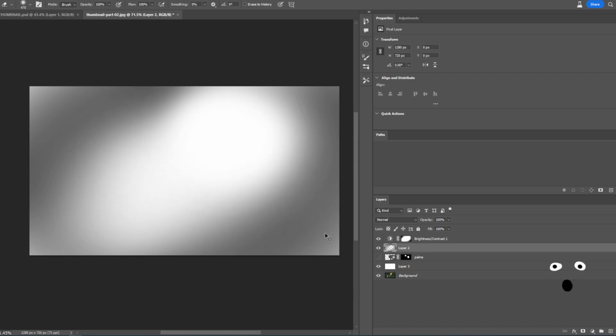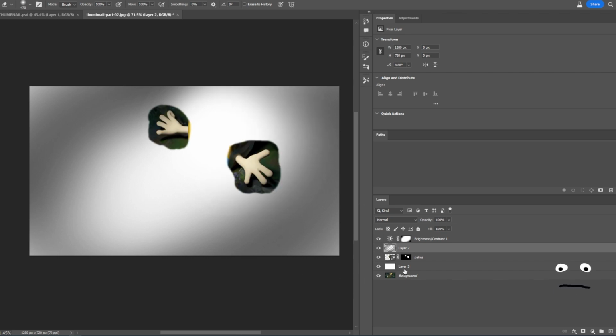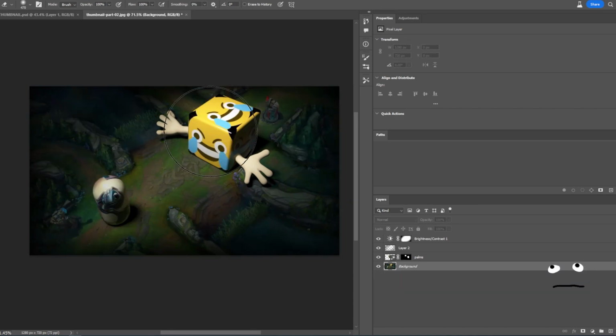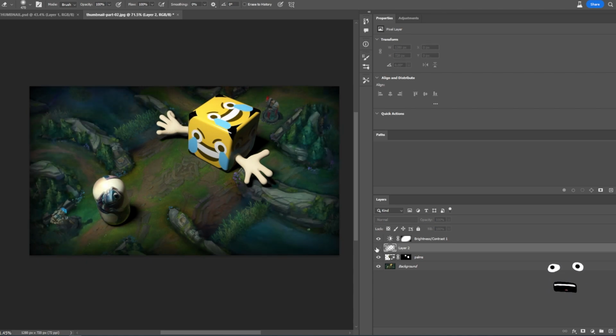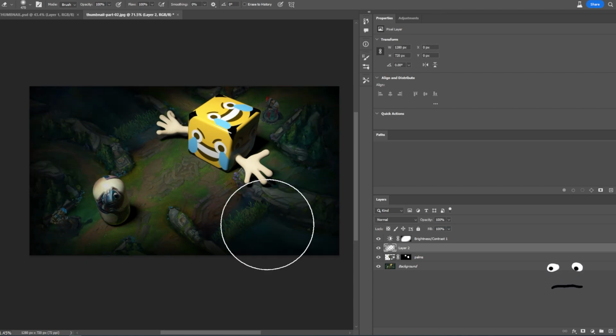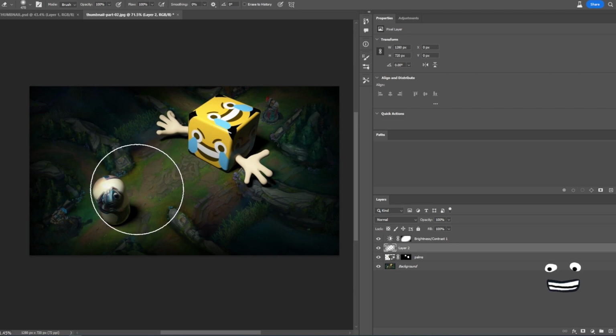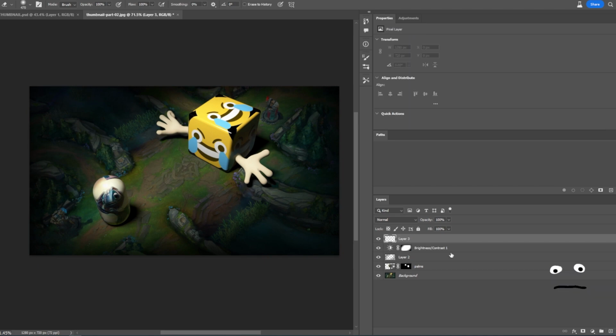Okay, let me press Ctrl Z a couple of times so it goes back, and let me delete this. Okay, I need to select this layer first so that I am deleting the shadows, right? And I can just delete the shadowing because it turns out I overdid it before. And I think, yeah, now it looks better. Maybe on this guy as well, because he's kind of the point of interest too. So yeah, this is basically it.